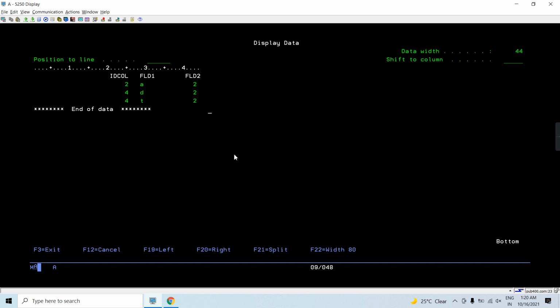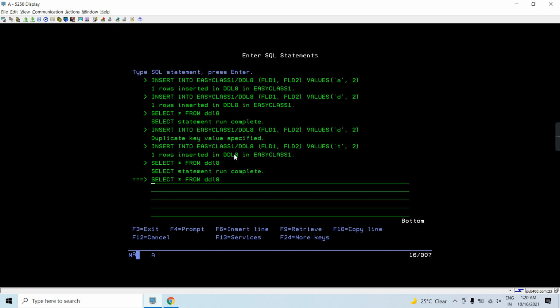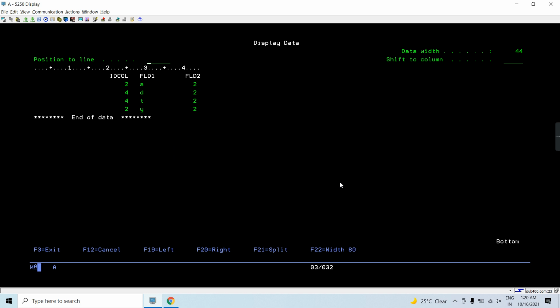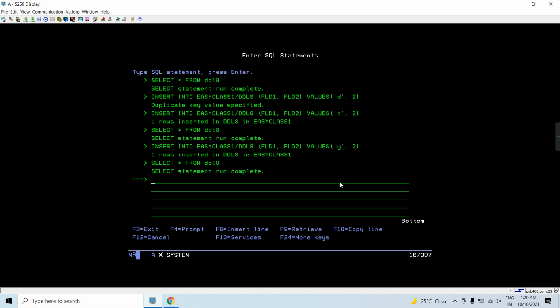So this is using 4. So it is not providing that value. Okay, so all those things you can see now.